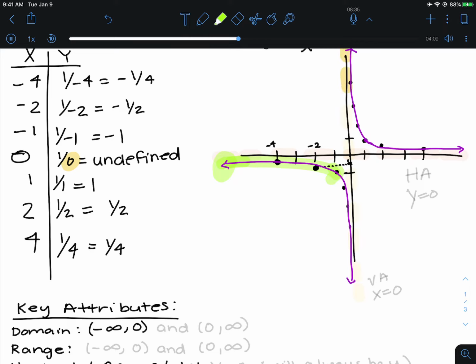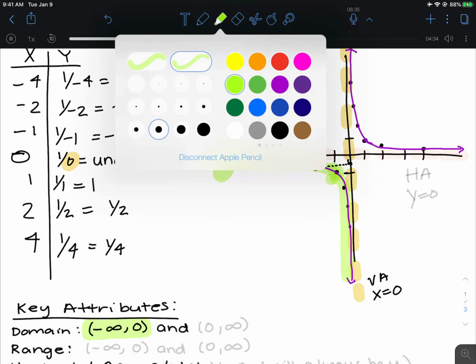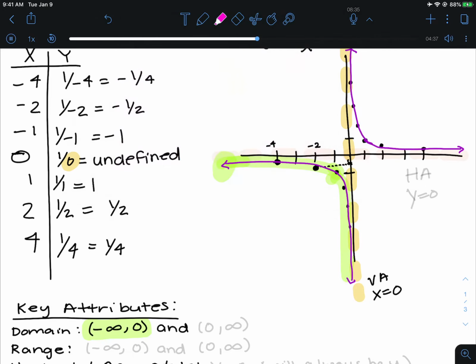So here is going to show up my asymptote. That right there is going to be my vertical asymptote, where x is going to equal 0. So that means my domain is going to be from -infinity to 0 with a parenthesis because it's an asymptote. And then we jump to the other line, which is the right half, and that's going to continue from where we left off, which is the asymptote of 0 going all the way up to infinity.